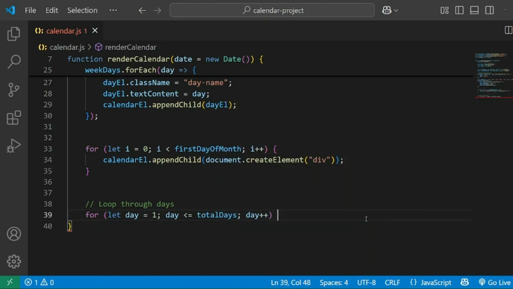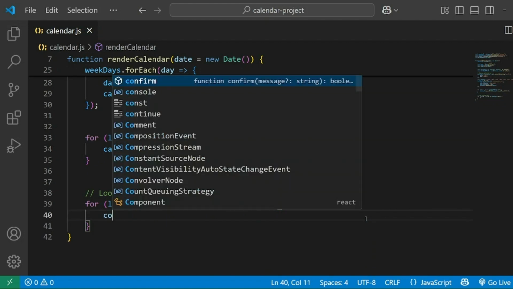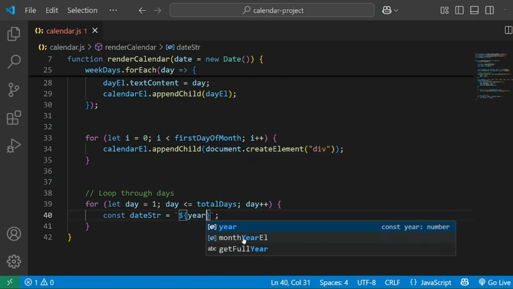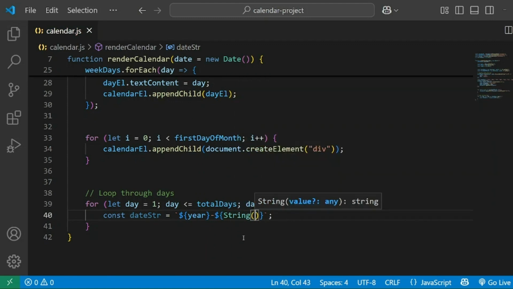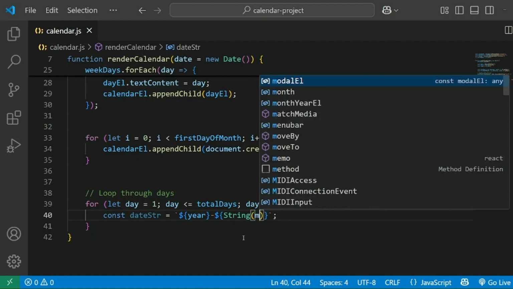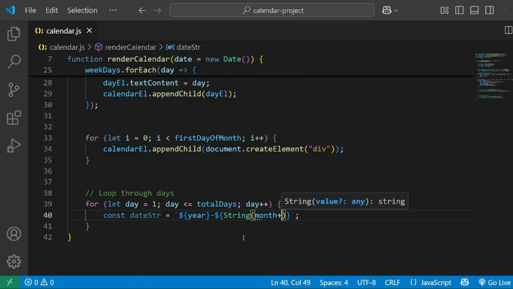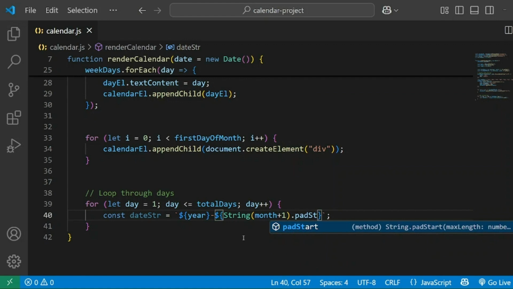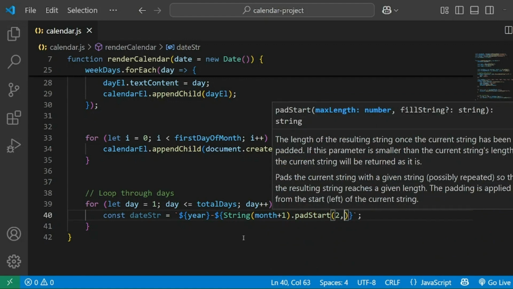For each day we will create a constant called dateString equals a template literal, which is this new way of writing strings in JavaScript, and then put ${year}-${String(month + 1).padStart(2, '0')}.